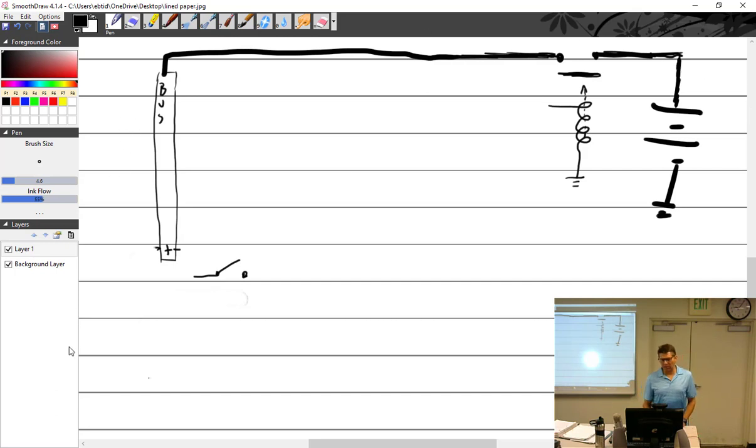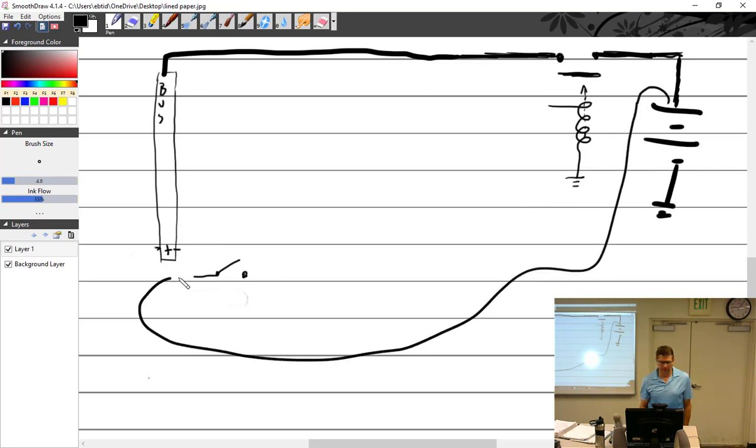Now I've got to switch this, right? Well, I don't want some Frankenstein's monster switch in my cockpit, a big old knife blade with a handle on it about yay long. Clunk. I want a little tiny switch up here in the cockpit, right next to where I'm at. To do that, let me think. Let's run a little tiny wire, run it around to right here. There it's going to get power. And that one's going to run back around to the back of the airplane, to right there.